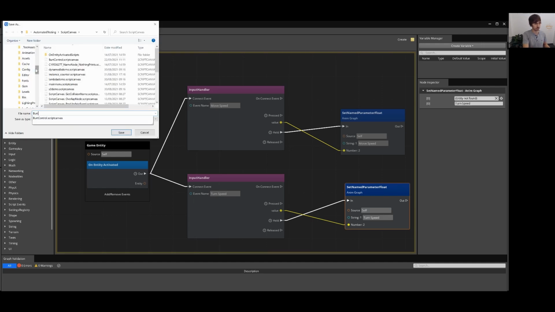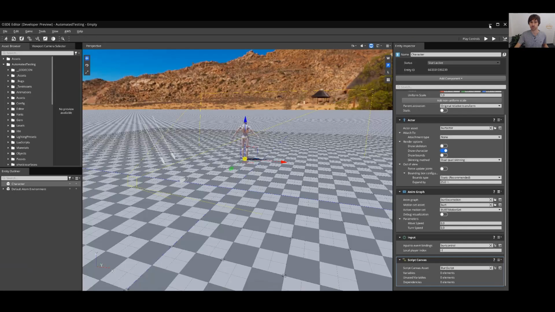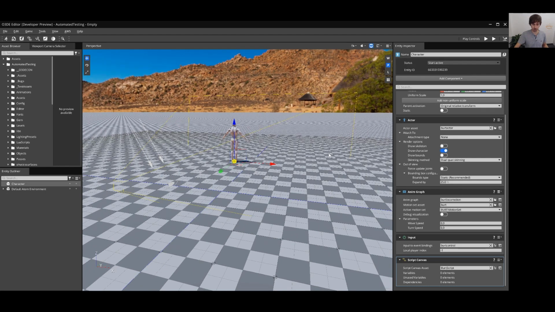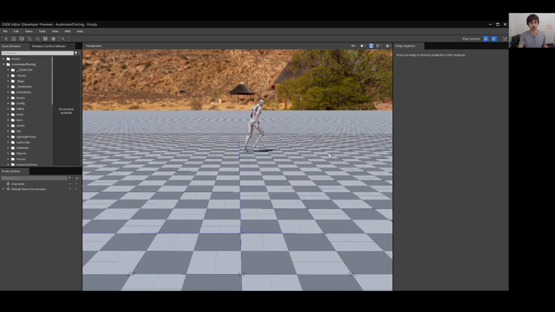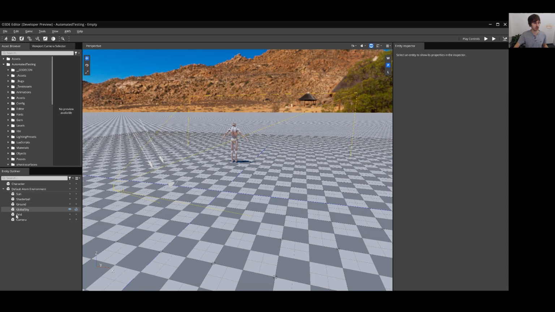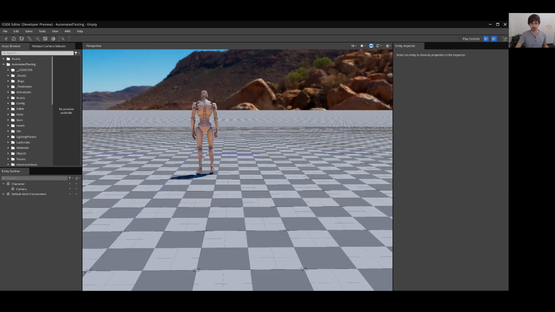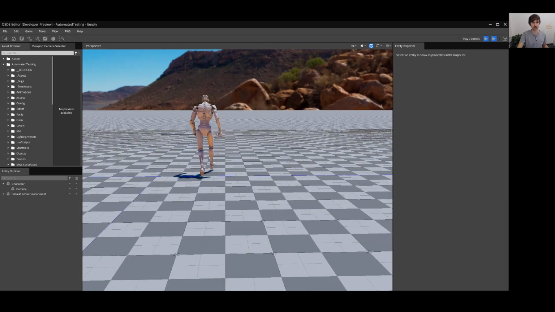Save the graph. Go into game mode and we should be able to control our character already. Okay, that is working. Now we can attach the camera to the character and move along with the character.